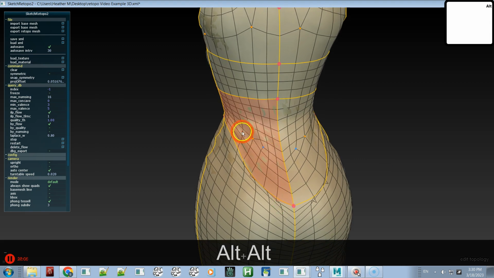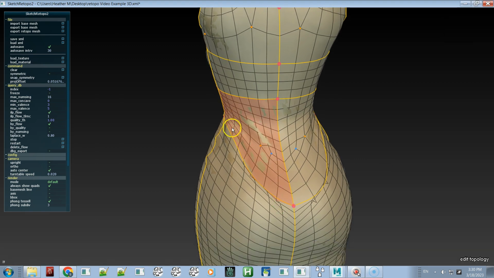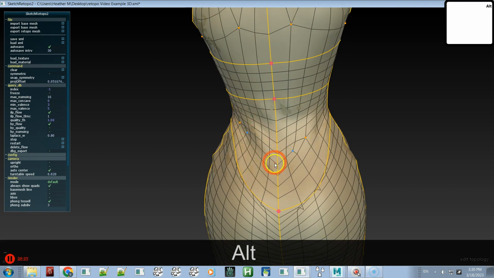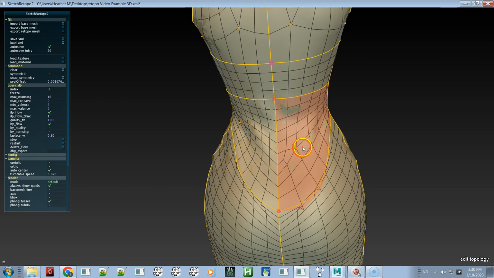So you can decide, do I want to bring the pole down? Well, if I bring the pole down, that means fewer edges along this little area here. So if I pull it this way, I get a little better density on the edge flow. And then you'd want to do the same thing over here.